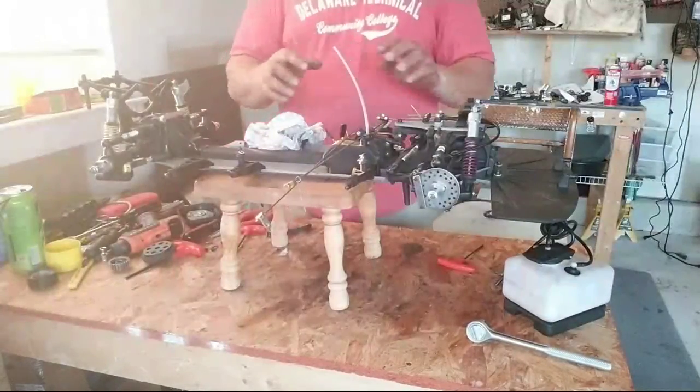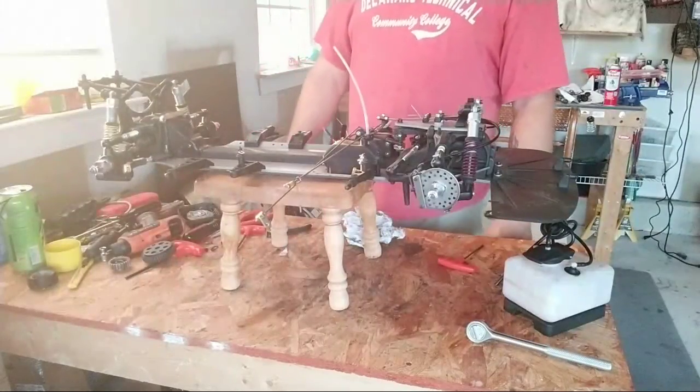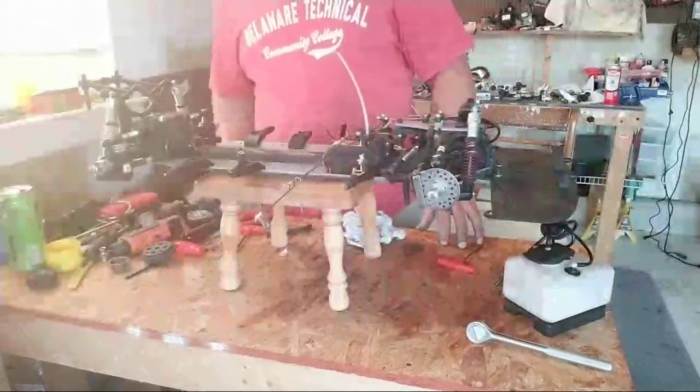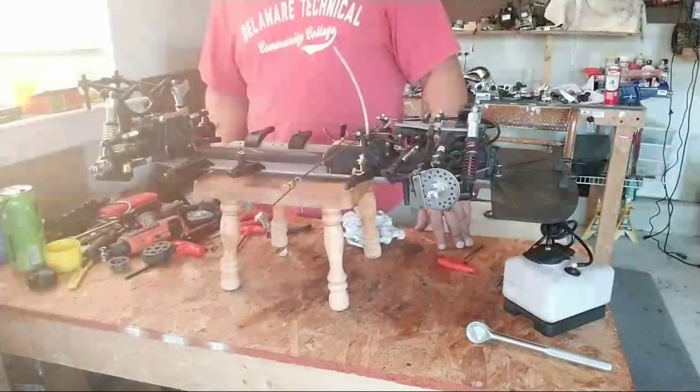So there's the FG. You know, it's pretty stripped, pretty broken down. I'm gonna cover it up a little bit, and then maybe another day get back at it.